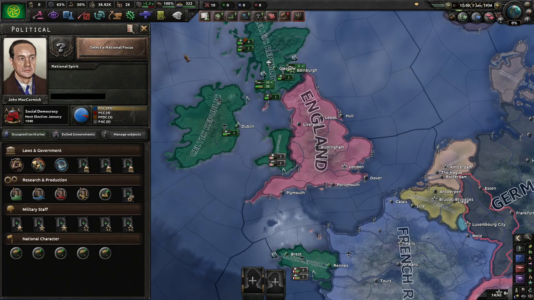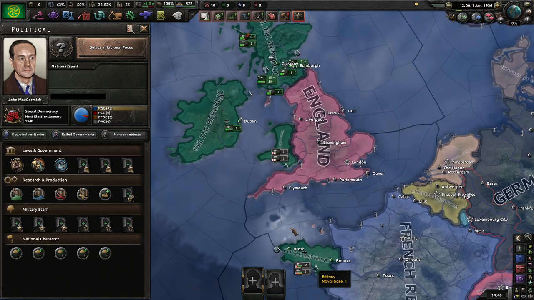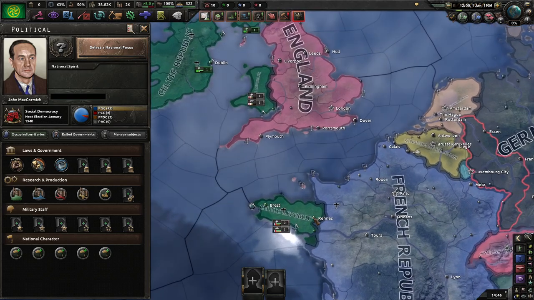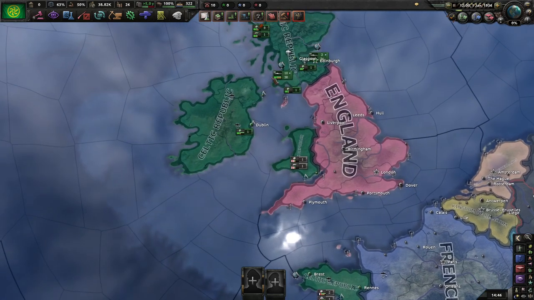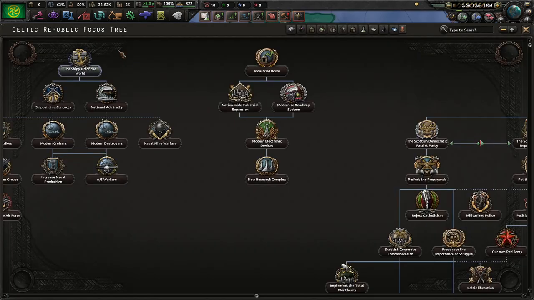I put historical AI on, so I'm probably going to go with the Allies here. I mean, if we did this properly and joined the Axis, we probably could rush England and just hold in France, in Brittany. I suspect that if I do join the Allies, most of it will involve holding Brittany. So, let's have a look at the focus tree first.